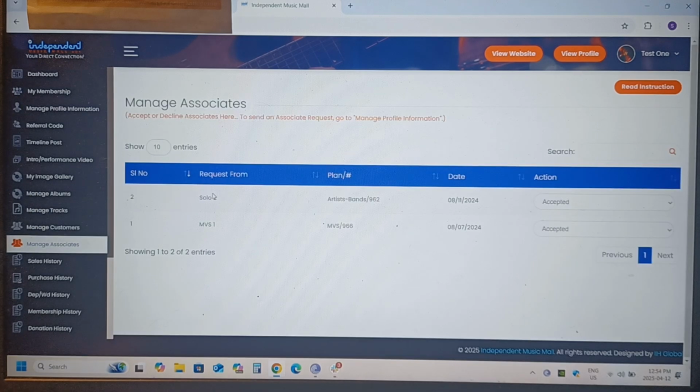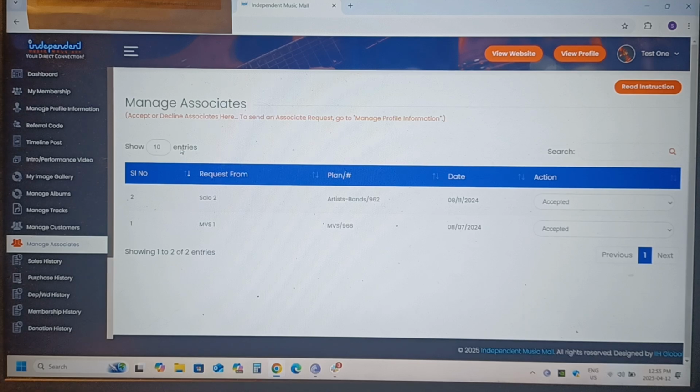And then you accept. There will be the request from, there will be the band name, the member's name, and their number. So you can see it has their number there, so you can type the number up into the URL bar beside artist bands and see who they are. It's pretty simple, and this is the date that they requested, or you accepted or declined. That's the date of the request.